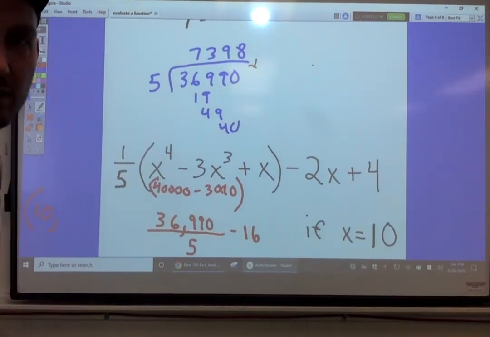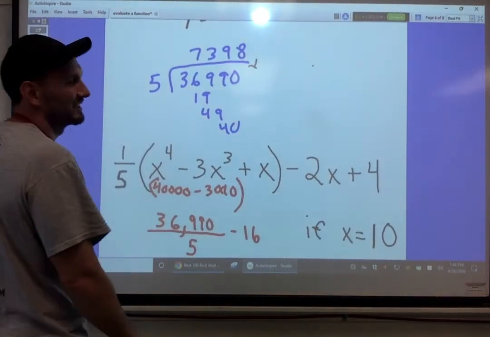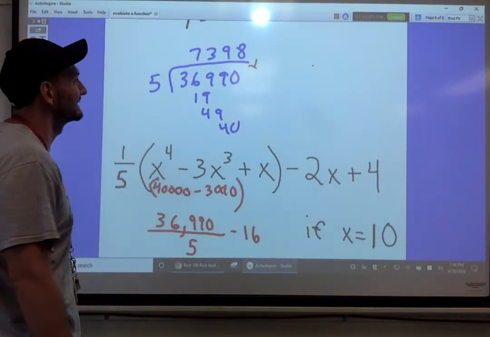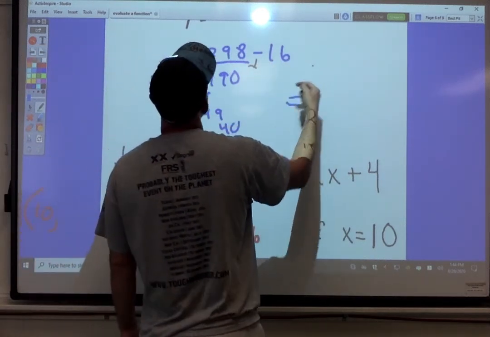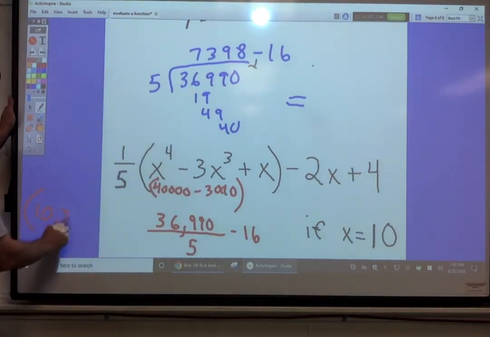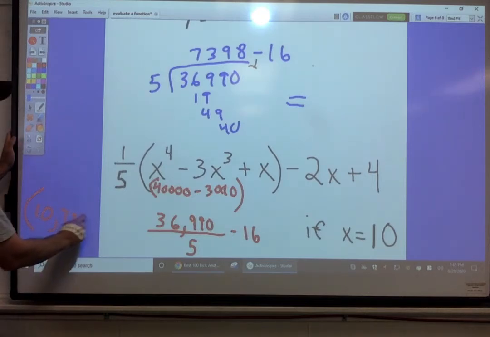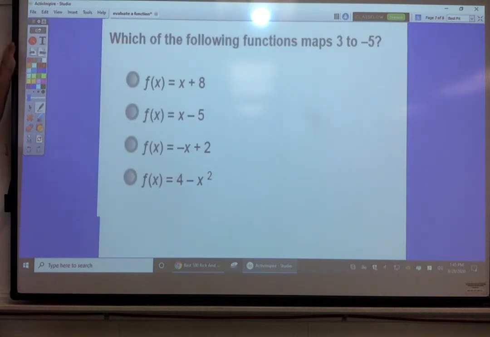And then the screen went black, so I hope we didn't stop recording. Hey, there we go. We're good. So that's the number that goes right here, minus 16. 7,382. That's our answer over here. If you're graphing this, you're probably going to want a big graph. Maybe go by like thousands. All right, that's evaluating.